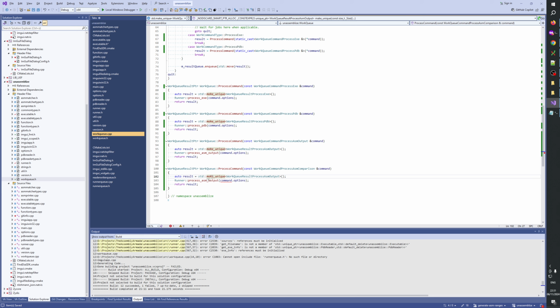Okay. Now that is great. Then command dot options command. Results process ASM comparison. There we go. Okay, excellent. This looks simple enough to me.